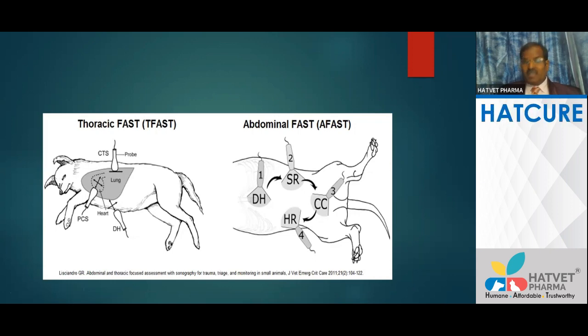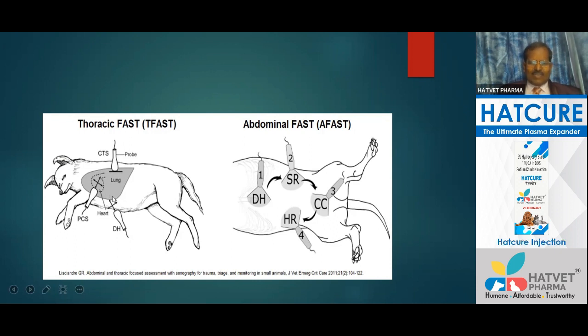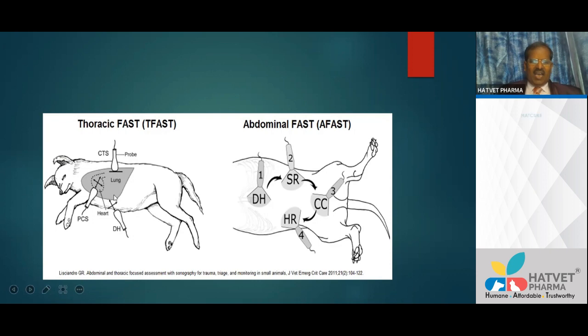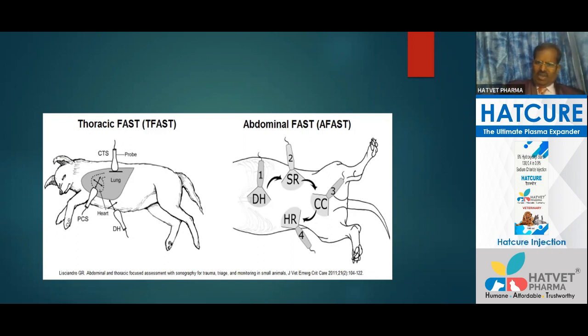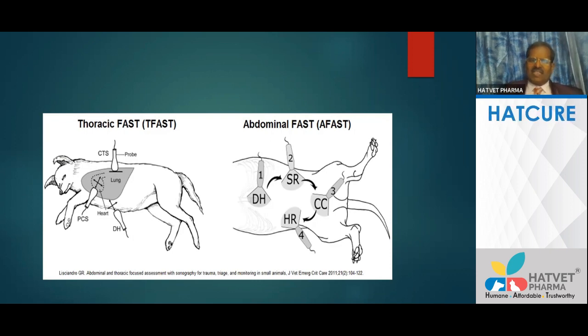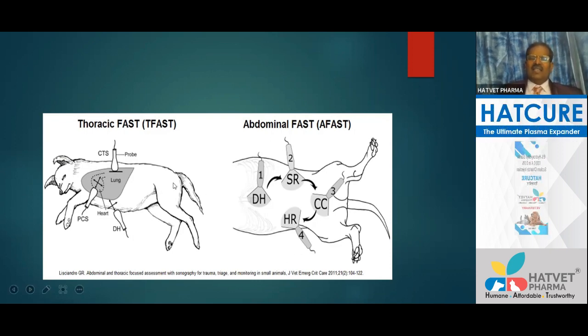This is a clinically important point. When there is an accumulation of fluid in the thoracic cavity, you have to approach the ventral aspect of the thoracic cavity. And if you are removing the gas in pneumothorax, you want to know whether you are able to remove the gas from the thoracic cavity. The insertion needle, you have to connect it with a three-way tap. The exit point, you have to immerse in water. Once you release it in the water, you can see the air bubbles coming out, so that you know you are effectively removing the gas from the thoracic cavity. That's the way you can keep the instrument ready, and then you can go with the procedure.